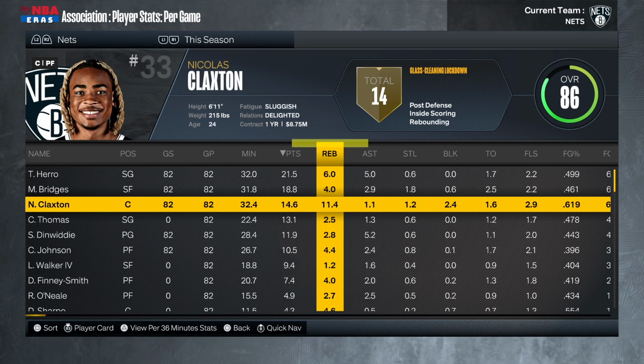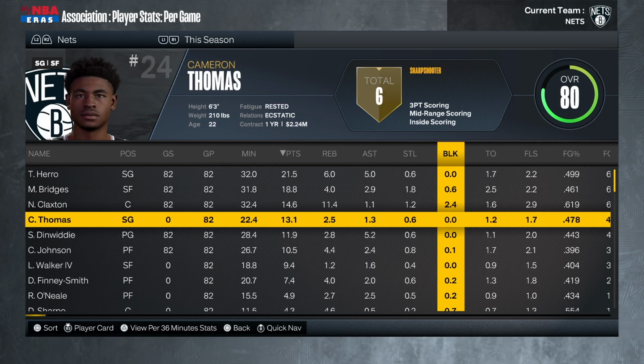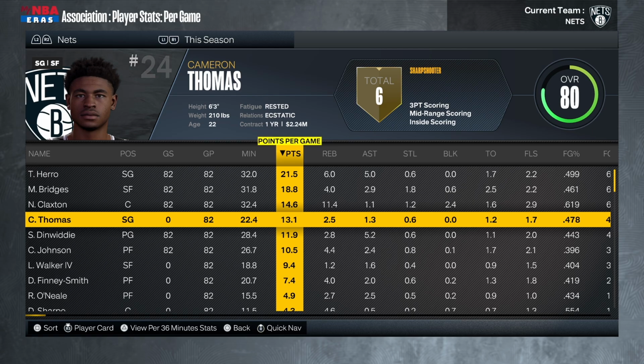Nicholas Claxton, 15 points, 11 boards, 2 blocks. Like, bro, I really need this guy to stay on the team. Please re-sign with us, Claxton. If he doesn't, that's going to change the whole direction of this rebuild. I'm not going to lie. But anyways, let's take a look at the rest of this stuff here.